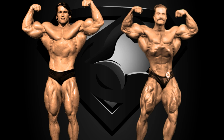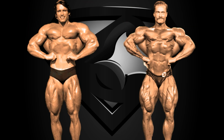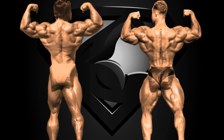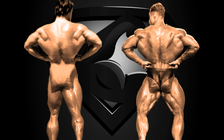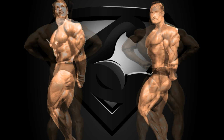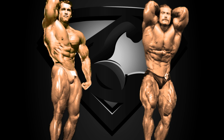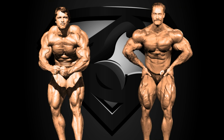In conclusion, each of them has won 4 poses, which shows you how close this comparison was. However, we have to pick a winner. Nobody wants to see a comparison concluding as a draw. In my opinion, if this was somehow a real competition, I believe Chris Bumstead would have the edge as his conditioning, like I was mentioning earlier, is far superior to that of Arnold. And conditioning plays, and should play, a key role in any bodybuilding comparison.